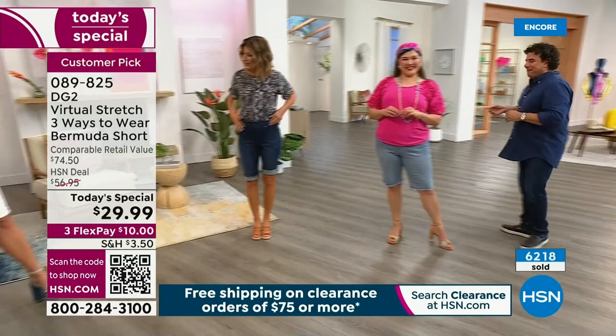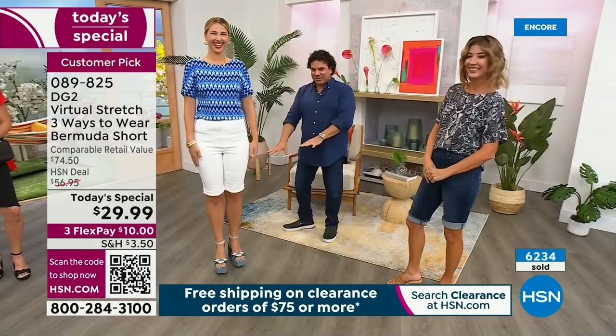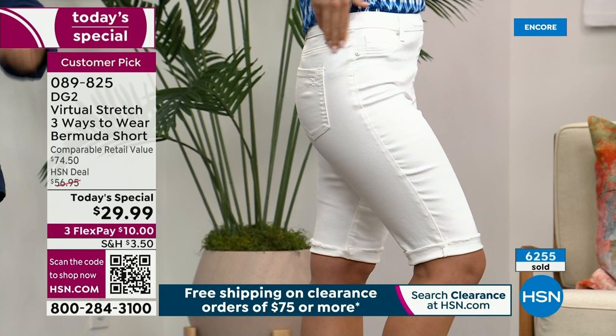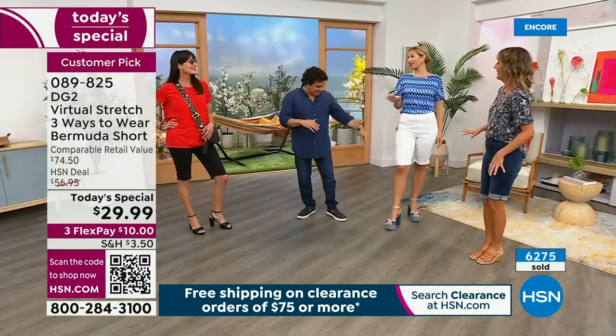In the white, we've got Erin wearing it in the small. It's about one in the morning and Erin is wearing some serious platform heels — kudos to her, she's nine feet tall. Look how great the white looks on her — so smooth. The reason we stitch down that pocket is to create a beautiful, smooth line so you don't have pocket bag underneath that adds volume, gets wrinkly, and doesn't look cute. We gave you the waistband with belt loops so you can throw a scarf or a great little belt through there. There are a lot of ways to wear this short — she's got it styled to perfection.